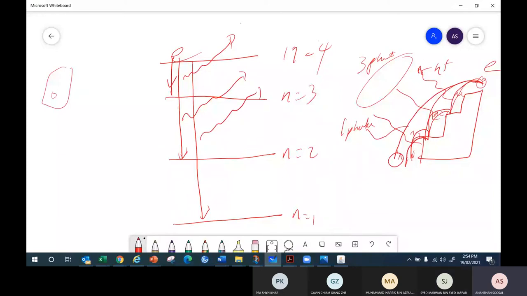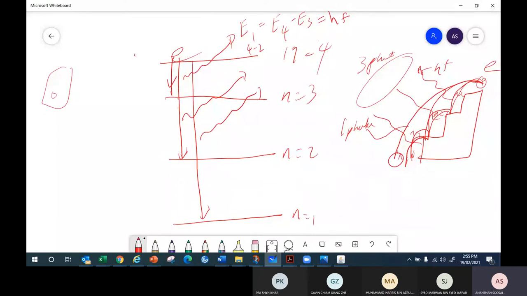This is the first photon, E1. This is n equals 4, and E1 is the transition from 4 to 3. So the energy of level 4 minus the energy of level 3, the difference in energy, is equal to the energy of the photon released, hf. The energy of the photon released in the 4 to 3 transition, hf, equals the energy difference of the levels.